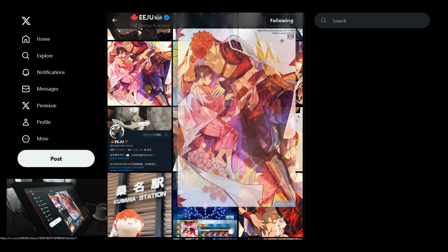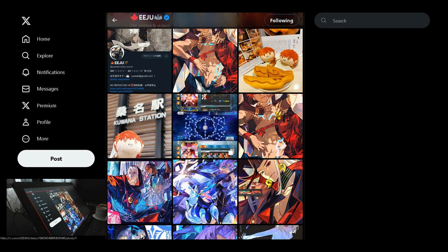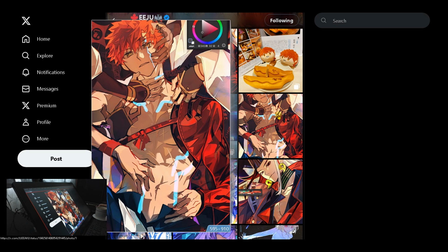I do like this style a little bit, or a lot. The colors are definitely very attractive, highly saturated. It really makes you want to look, right? And is saturated the word? Maybe vibrant. It's just so colorful, and I do see a little bit of soft brushes being used, but they're very minimal. Maybe it's not a soft brush. It's like a blending or a blur tool, maybe in Clip Studio Paint.